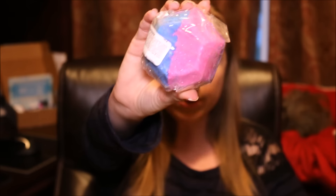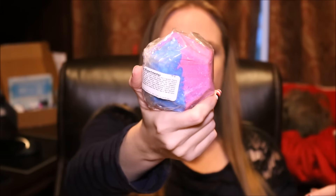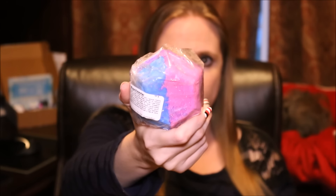The next product is the Experimenter, and this is also a bath bomb. This came out at Halloween — it was part of a gift set — but it sold out and I didn't get a chance to get it then. Now it is available to purchase by itself, so I got that one.